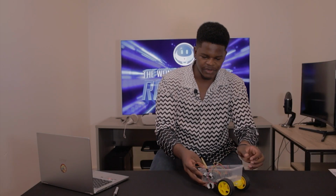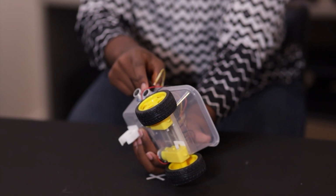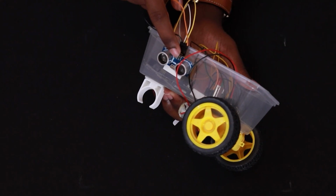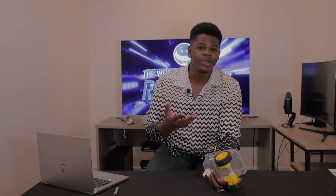Let's talk a little bit about this component that we see here. Now remember I said that this robot was meant to follow a wall? Well, the way that it does that is to know the distance away from that wall and to stay the same distance whilst driving forward. And we can calculate that distance using this component here. This is an ultrasonic distance sensor. The way that it works is it produces sound which bounces off of a wall, and then it can measure the echo, or rather the time that it takes for that sound to get back to the microcontroller. You can then do some math and work out what distance away the object was.